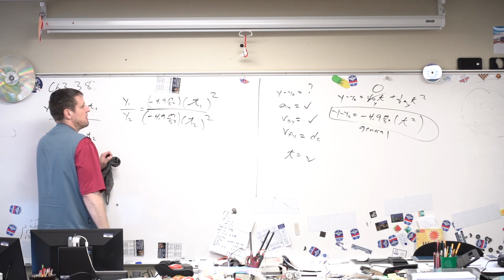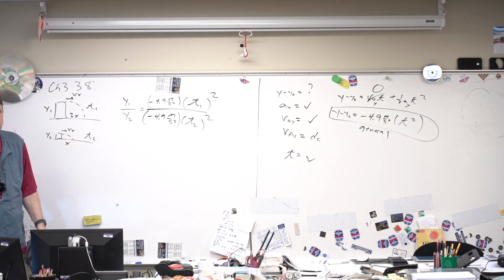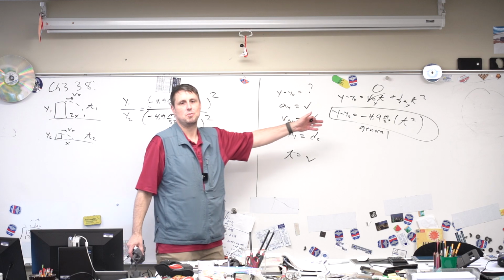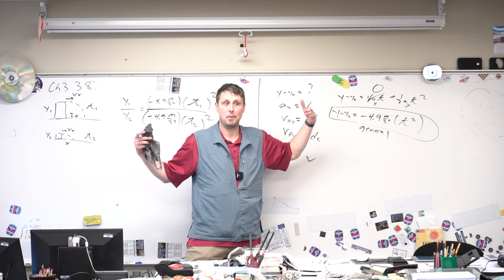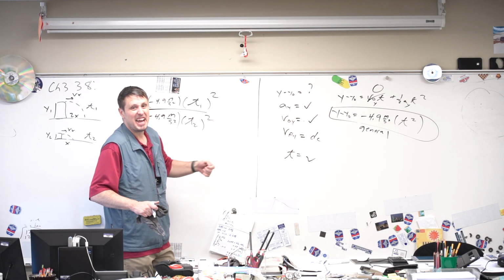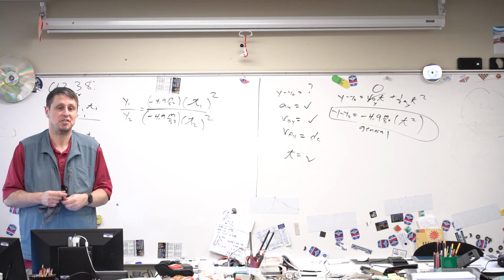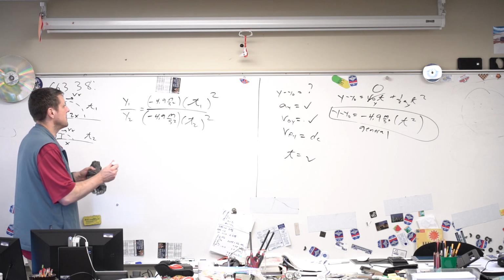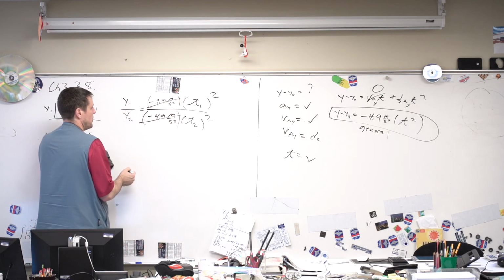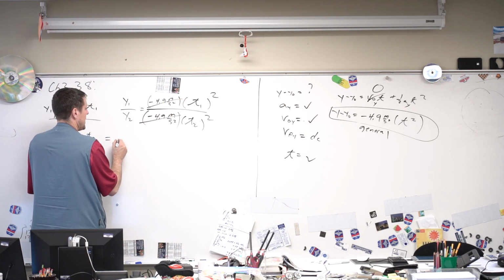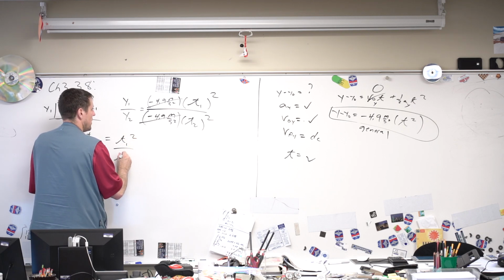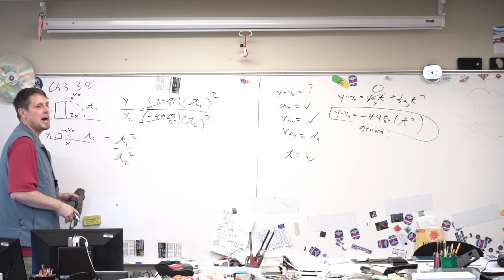What happens to the negative 4.9s? They cancel out. And yes, you could have left them as 1/2 ay, and they would also cancel out. Anytime you're doing a ratio, if there's numbers to plug in, you might just want to hold off because there's a decent chance that they'll cancel out. Just depends on how comfortable you are with what we're doing up here. So I'm going to put equals down here, t1 squared over t2 squared. And now we're stuck.